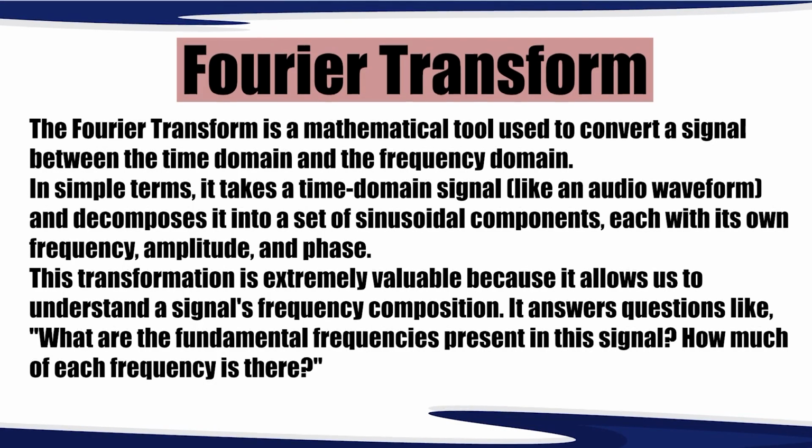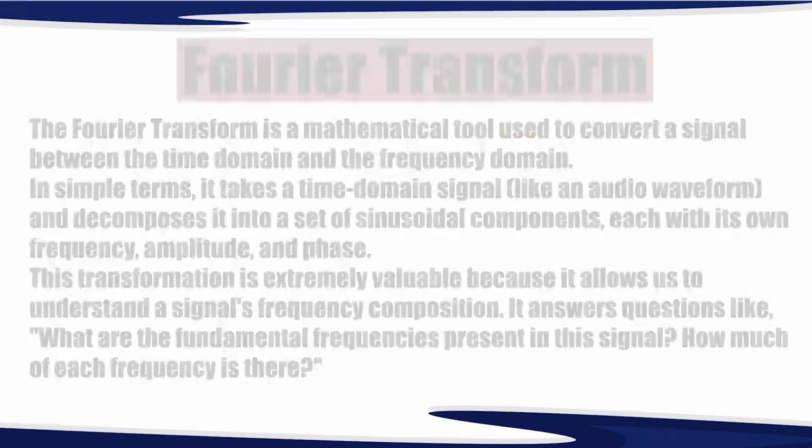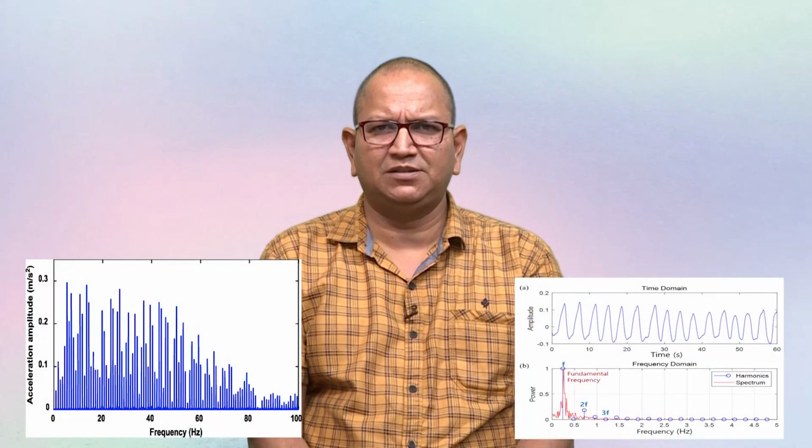First one is identification of frequency components. Biomedical signals often contain various frequency components, each associated with specific physiological phenomena. Analyzing these signals in the frequency domain allows for the identification and characterization of these components, such as heart rate, respiratory rate, or a specific oscillatory pattern in EEG signals.